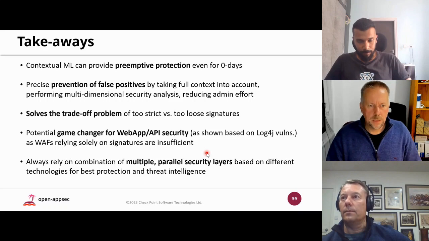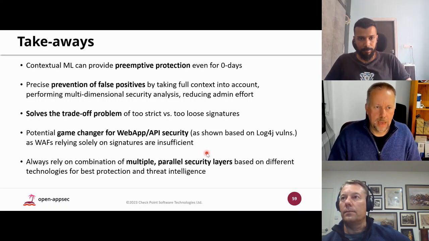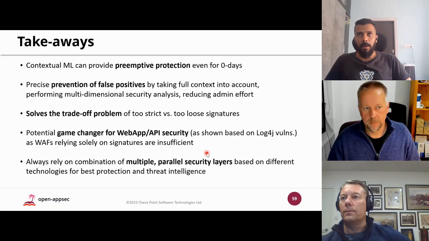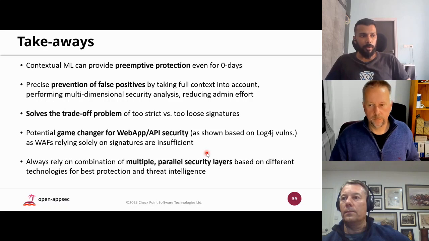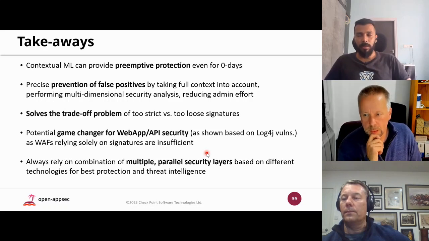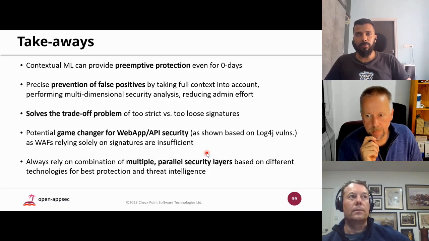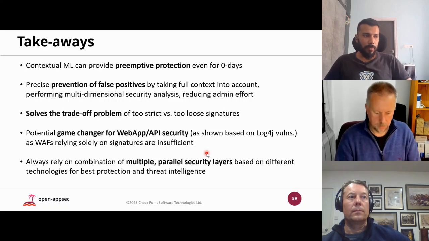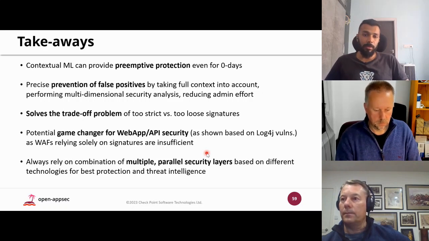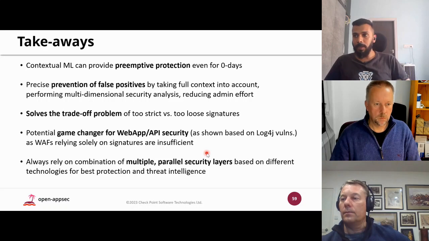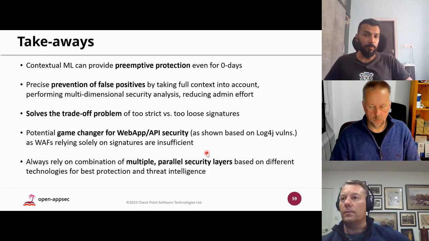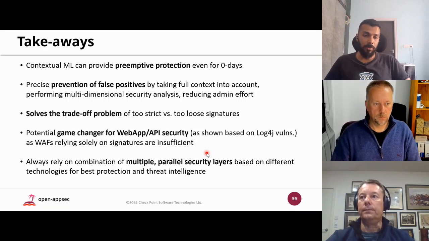Another one here saying, are the policies open sourced or community driven, i.e. end users can share their policies or are they shared across your customer base? So the policies themselves, by policy, I imagine you're talking about the rules that you write. Those would be unique to your environment. So there is no drive for you to have it community. The entire project, by the way, is on GitHub though. So everything from the source code down to how the ML models and the rules for the ML models are set up are all open source. So that's fair game. You can change that as much as you want in your own fork.